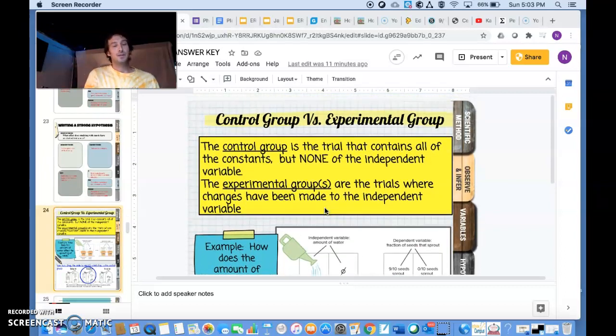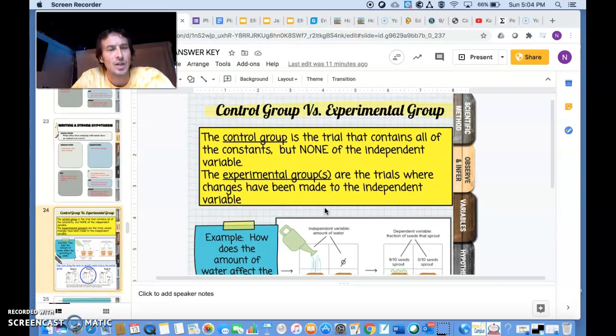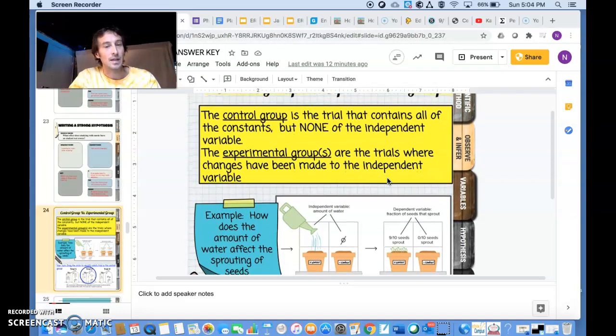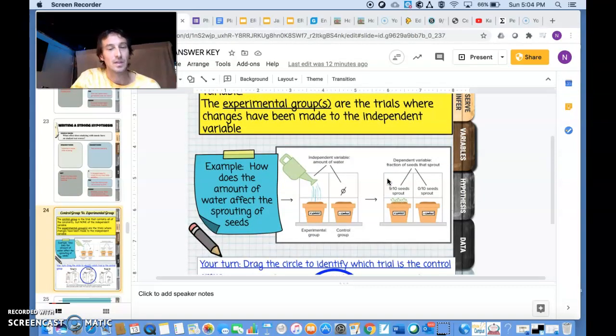Okay, sort of related topics to running a good experiment, very highly related, would be control groups versus experimental groups. Oftentimes you'll take populations of people or organisms, and you want to see the impact of a test on one group versus another group. So you need a group to compare to. That's your control group. You want to keep as many things constant in that group as compared to your other group. Your experimental group is the one in which the independent variable will be applied. And that gives you a chance to compare these two groups.